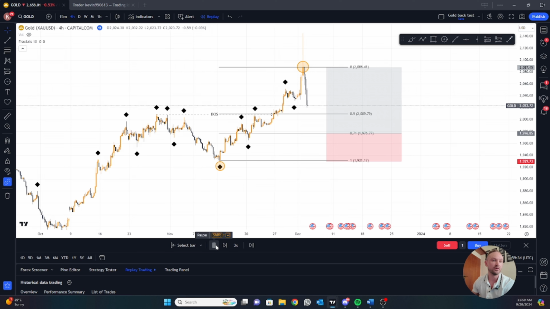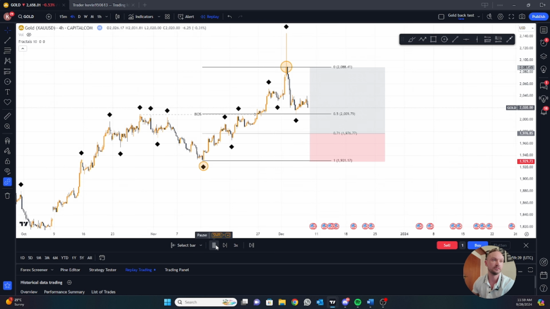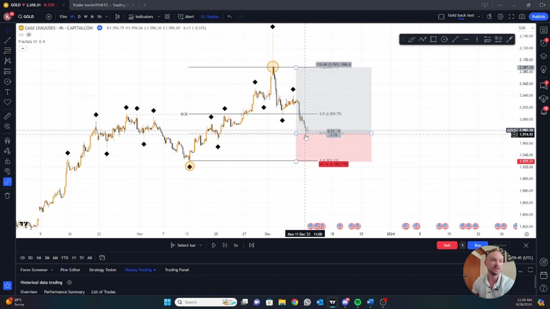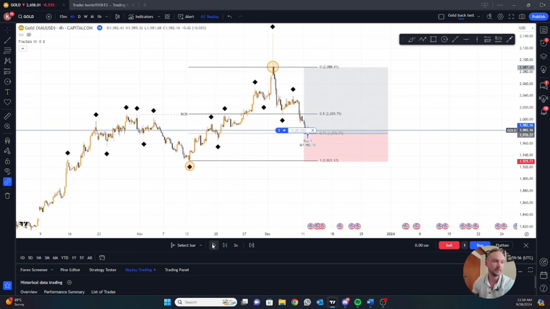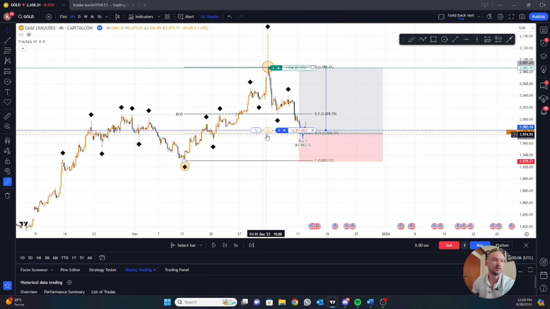Okay, so let's see how this trade will play out. Okay, so basically we got triggered in there. So the trade is now active. I'm going to just open a buy. So if you want to set a take profit from your position, you can just drag your take profit to that level and your stop loss to your stop loss level, and then we can continue with the trade.